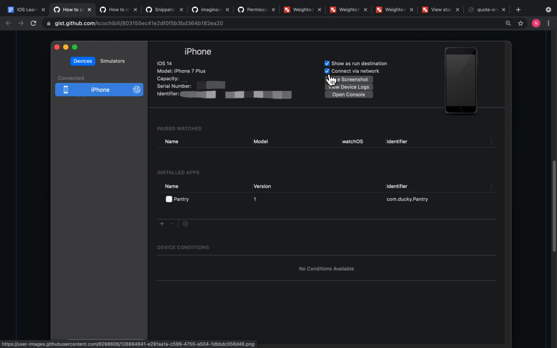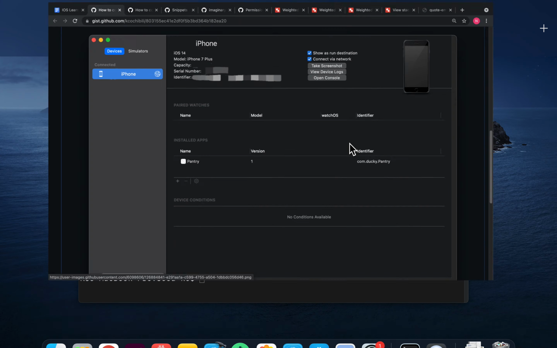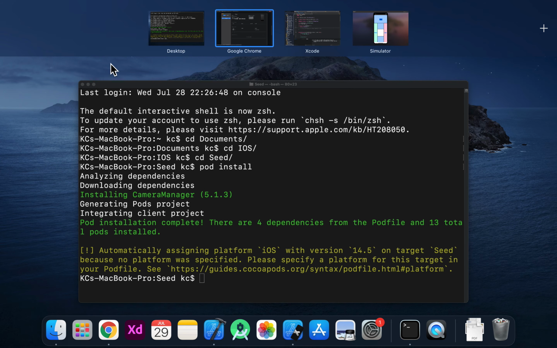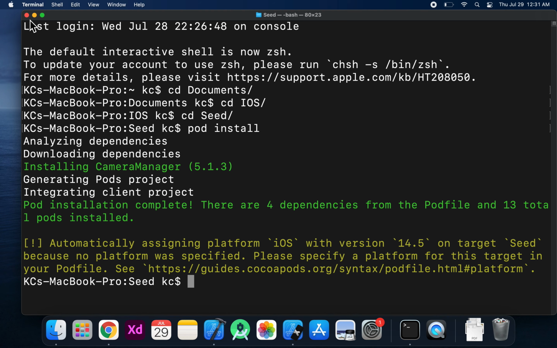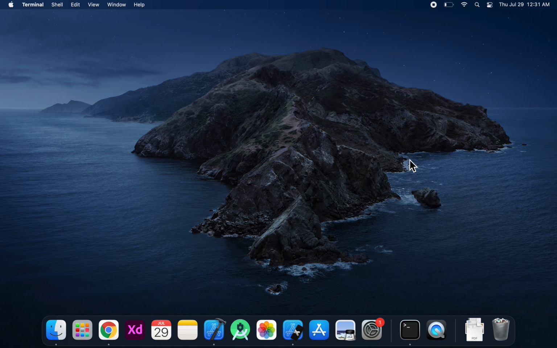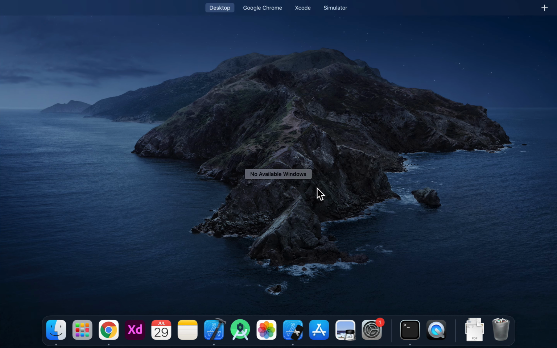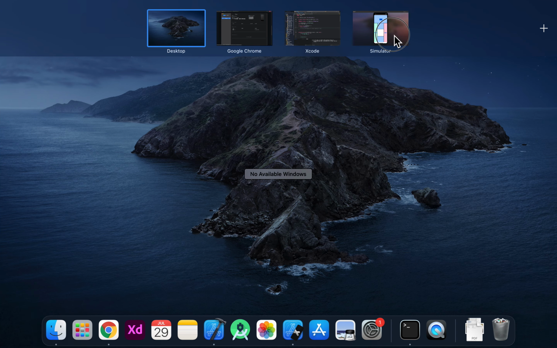This is really straightforward, and also you can now take screenshots by clicking take screenshot from Xcode. When you do take a screenshot, for my computer, it shows up on my desktop somewhere here. This can be a really convenient way for you to do your testing.